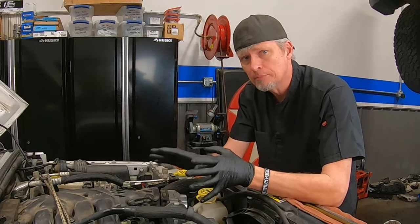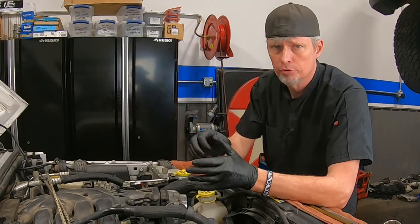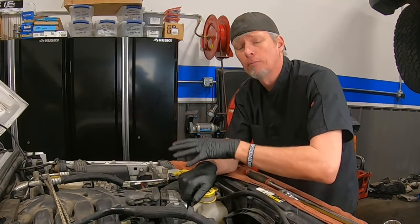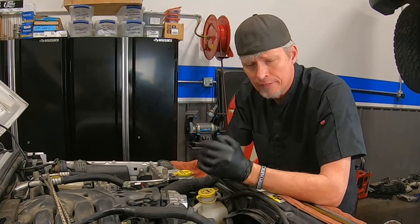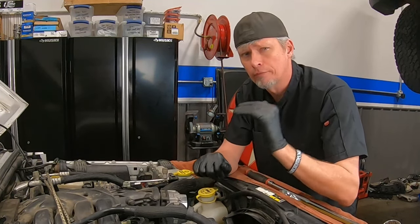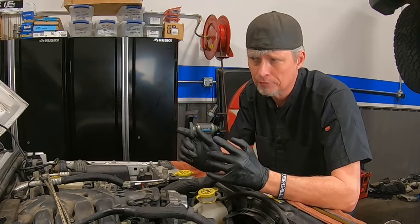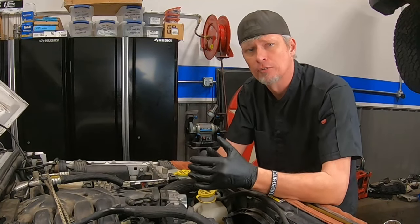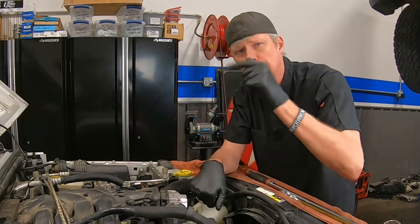At that point, just to make sure everything was fine, we tore it down and put an exhaust camshaft phaser and oil control valve in. Everything drove fine; gave it back to the customer. A thousand miles later, we're now getting code P0340, which has to do with the passenger side exhaust cam. This time it's a circuit code. Just because it's a circuit code doesn't mean it's electrical — and that's what I want to show you today, based on a Chrysler service bulletin from 2016.